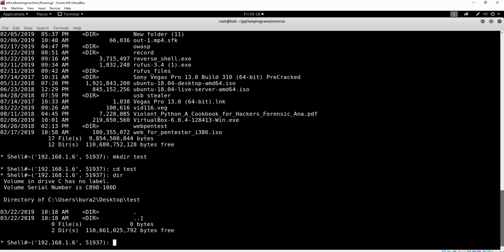So that would be about it for this tutorial. We managed to make our reverse shell or backdoor basically to be able to actually change the directory and not create an error while doing that. So right now we have almost a fully functioning reverse shell. What we want to do is basically also add the download and upload function, so we can actually download files from the target system and also upload them to the target system. And that we will do in the next videos.